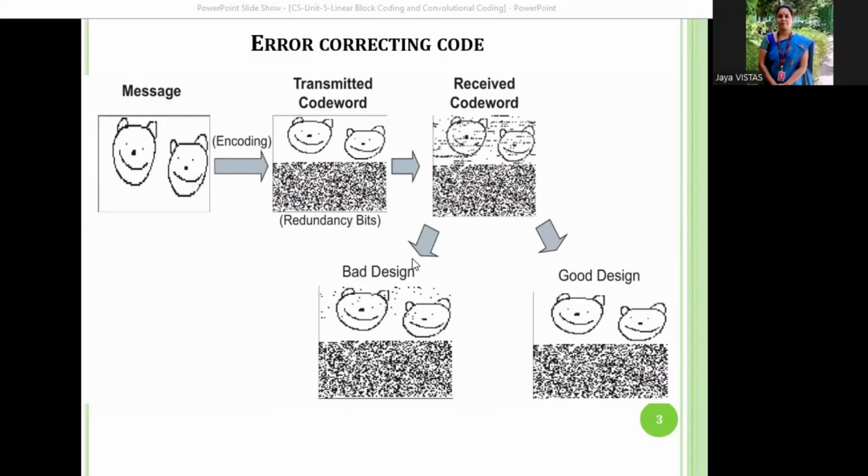Then we have to recover or correct the code. This is the bad signal, because this is the received signal, which contains noise and errors. Then we have to remove this noise using the error correcting code. Once we use this error correcting code, we receive the good signal, the original information sent by me. So this is the input, and this is the output by using the error correcting code.